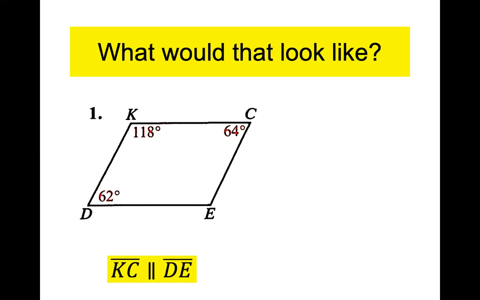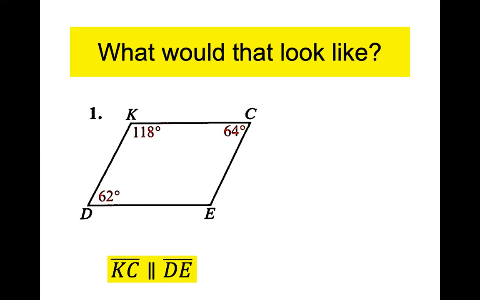Tilt your head the other way. For the left and the right, or as you're looking at it, top and bottom now, it would be this one and this one. Do those add up to 180? No. Therefore, can you say that CE is parallel to KD? No, you can't. So that's it right there. That's what easy, medium, or hard looks like. This one's an easy.